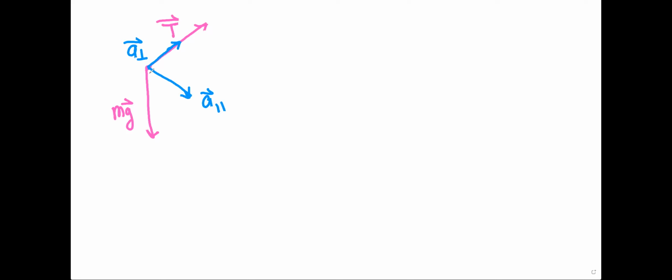So in question 4A, they say draw the free body diagram, and then it says include its acceleration vector and its components perpendicular and parallel to his path. In this case, that's just his path. So the instructor put a dotted line to indicate the circular motion. There's some circular path that the daredevil is going to travel along. And at this point right here, the acceleration parallel to the path is going to be the blue vector.